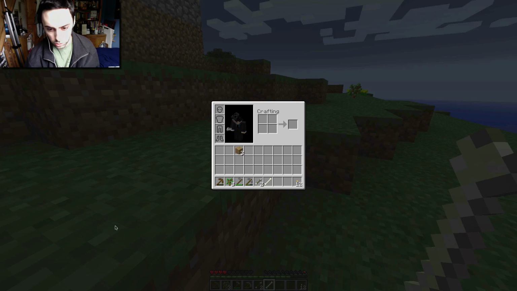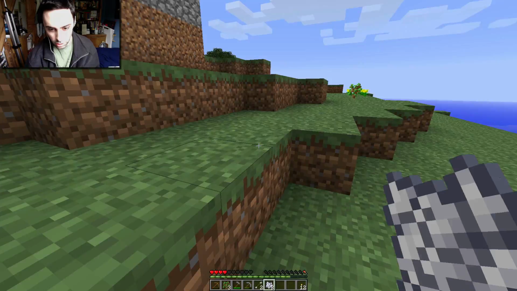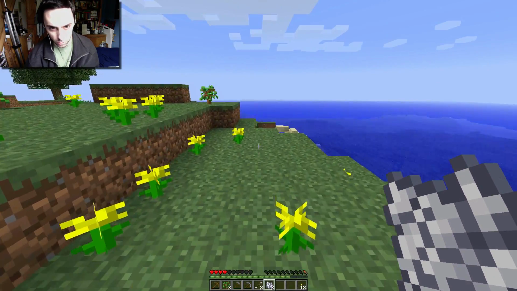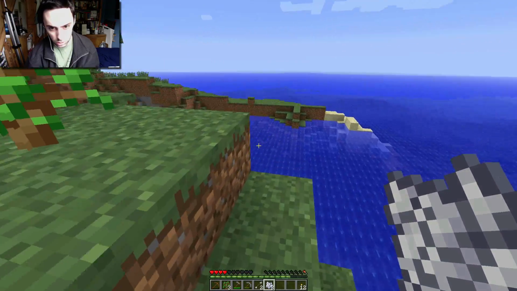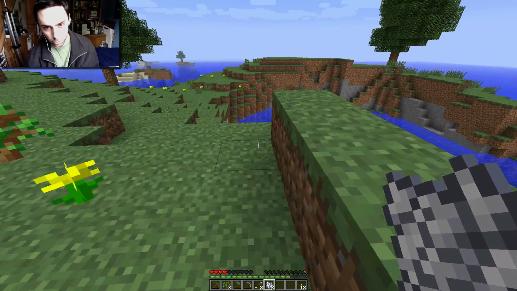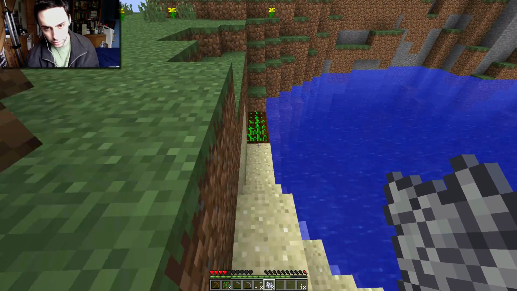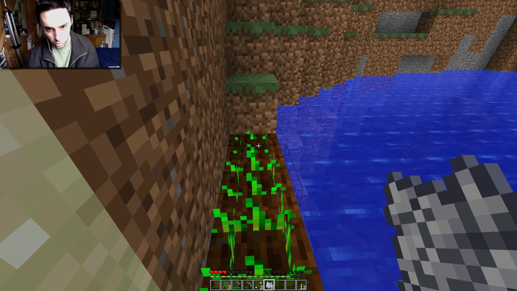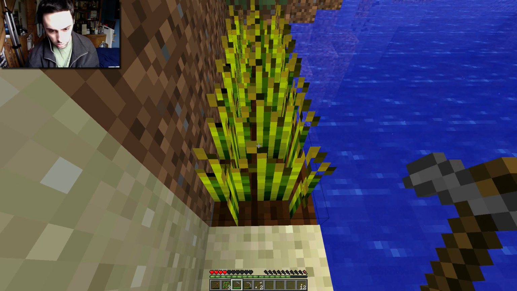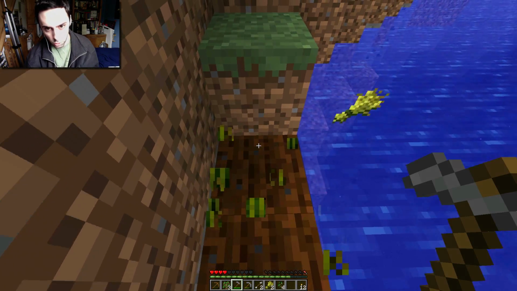Oh goodness, look. I'm down to one hunger bar. So I won't jump over the hill, I'll walk around it. Where was my wheat? I have to do one jump there. And then we'll go down to the wheat, and we've got three of those. Okay. And that gives us more seeds as well.